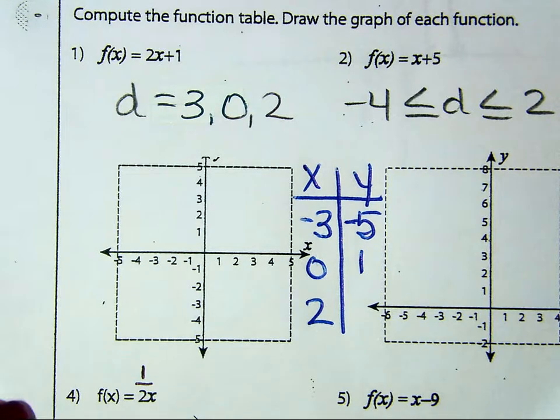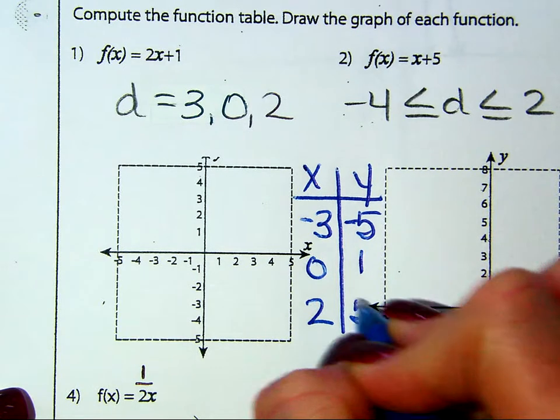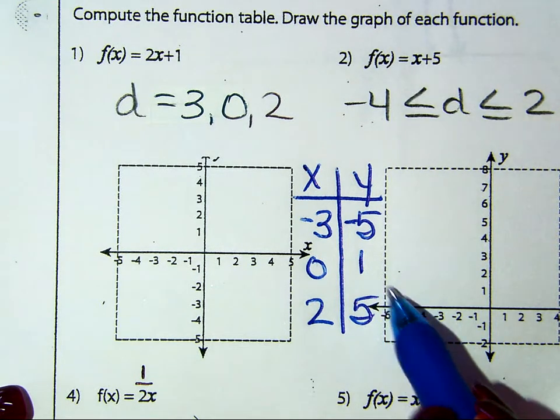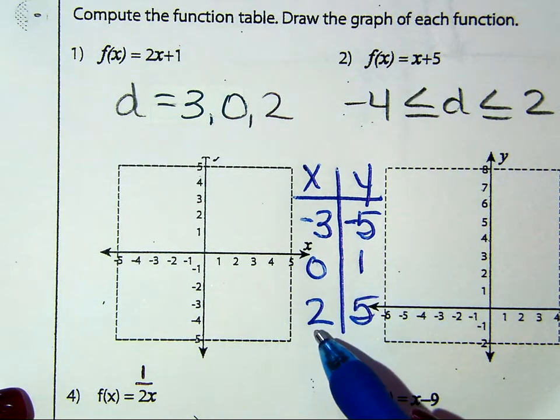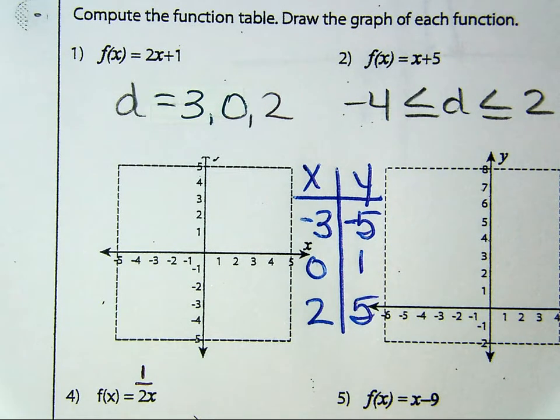Now I'm going to put a 2 in there, and 2 times 2 is 4, and 4 plus 1 is 5. And now look, does that make sense that it only went up by 4? Because this went up by 2, and it went up by 2 twice. Side note, if you didn't get what I just said, don't worry about it. That's end of this unit. Okay, so I just found my range.